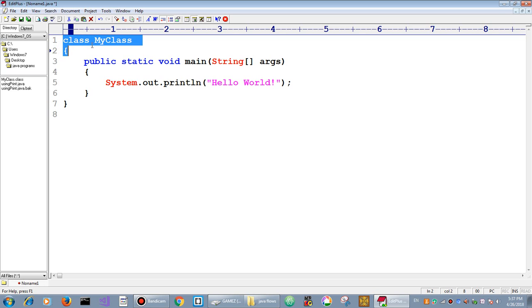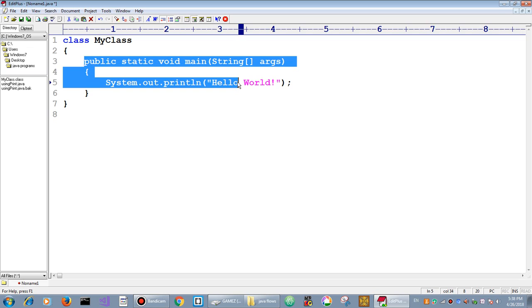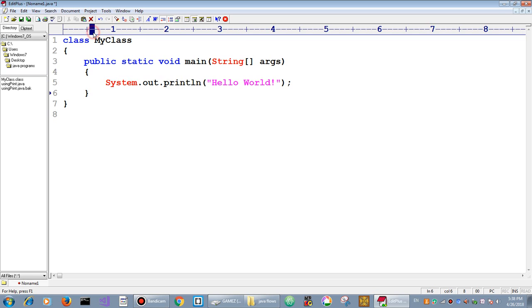Now I think you are familiar with class. You may have learned C++ before learning Java, or you may have learned C, and therefore you have come here to learn Java. If you haven't learned C or C++, I recommend you learn that first. I don't mean that it is impossible to learn Java without learning C or C++, but if you have learned C++ already, then you are now very easily able to understand all these syntaxes. Am I right? So anyway, let us continue.